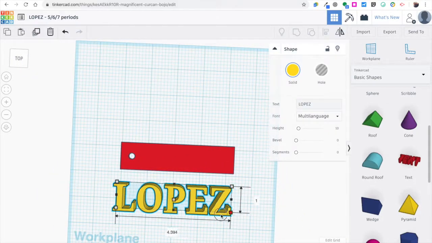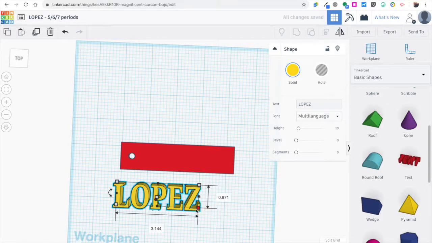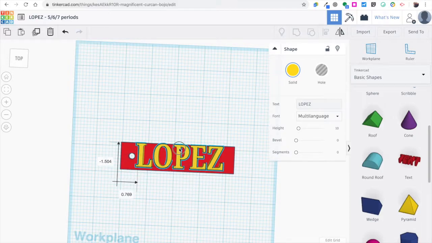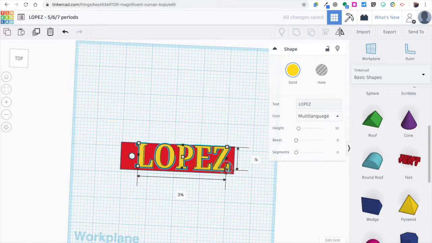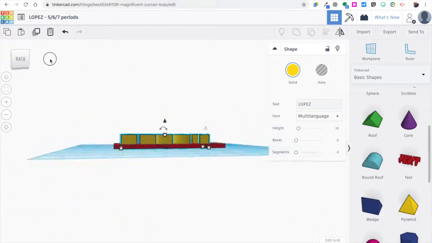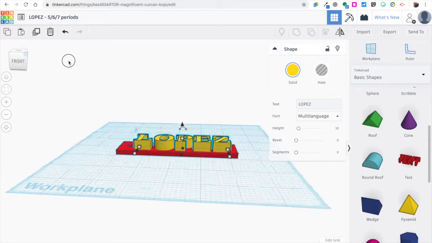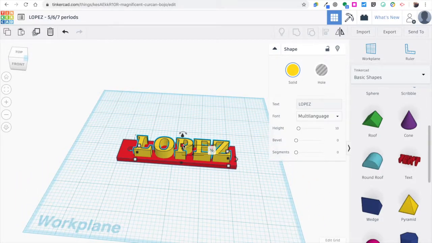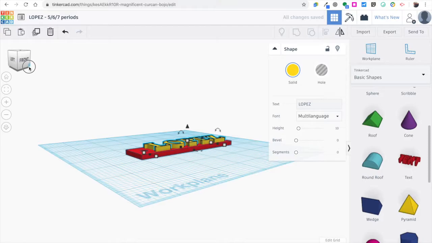So I'm gonna click and I'm gonna make it a little smaller just by dragging on the corners. I cannot give you a dimension for these because the different amount of letters is gonna change. But so we can make it like that. And again, this is just the top view. So then when I look at it, it's gonna look sort of like this. Now we need to change this to 0.25. Actually, let's go 0.30. Now you have your name plate there.